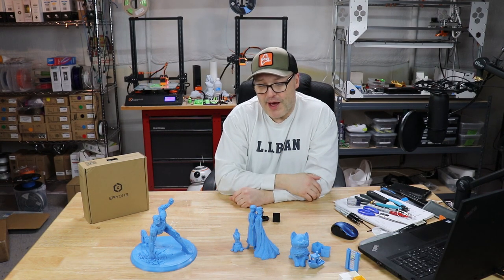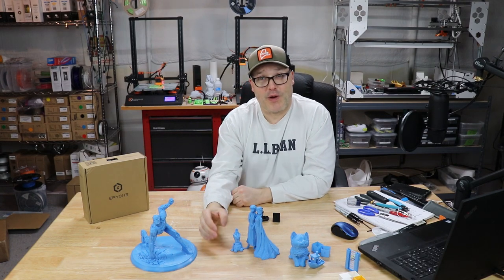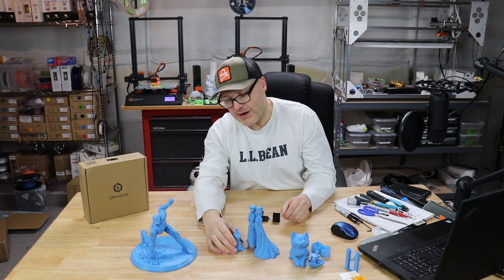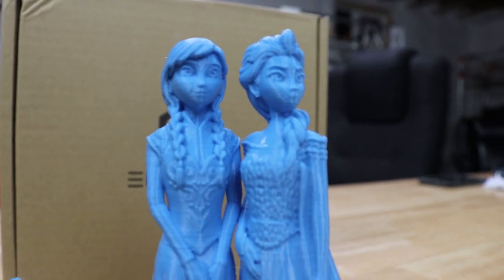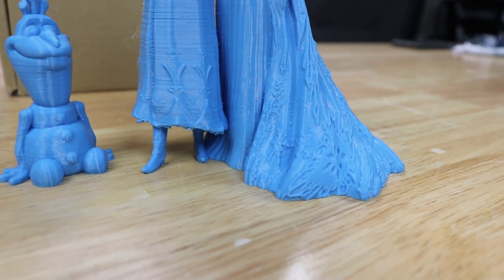Since it was Christmas time, I couldn't resist a Frozen-themed print. And this was also a find from MyMiniFactory. This was also a support-free model. I cheated. I added supports to the bottom. The legs look so tiny, I decided I had to put two little supports down there. And I'll show you that in the photo. But as you can see, it did a really fantastic job printing this.